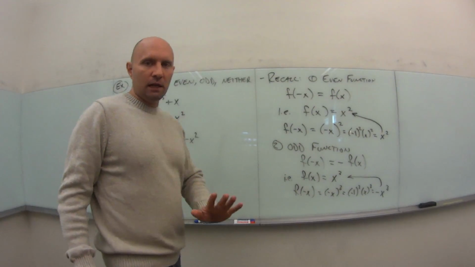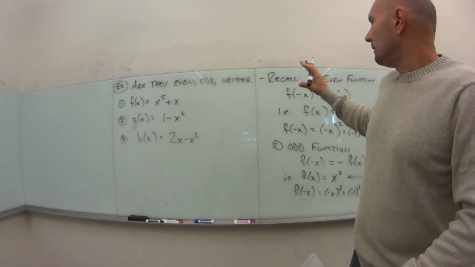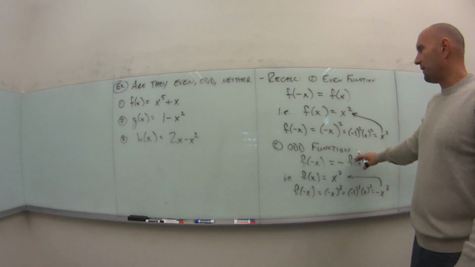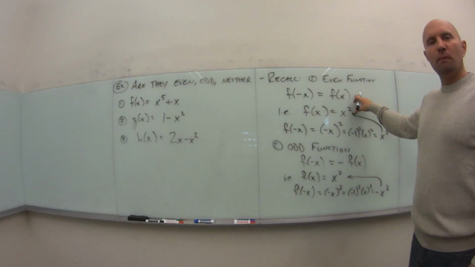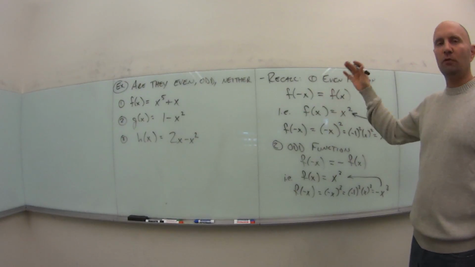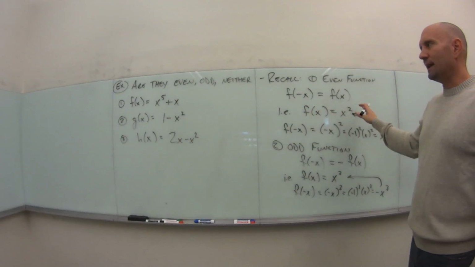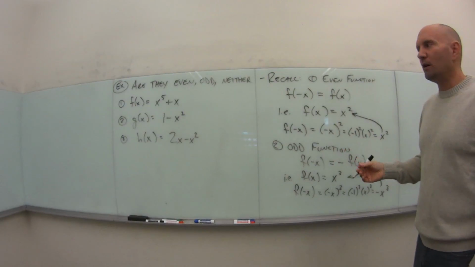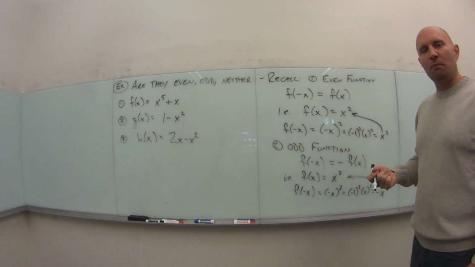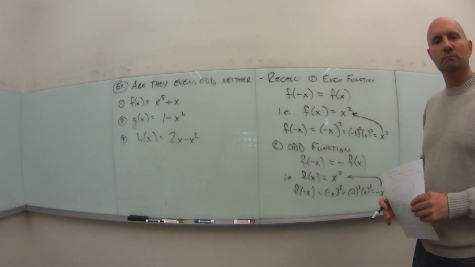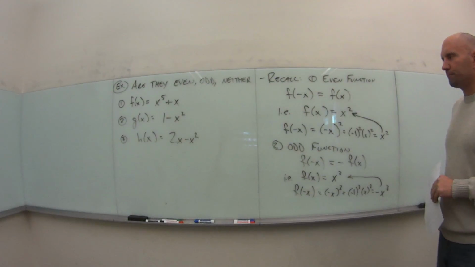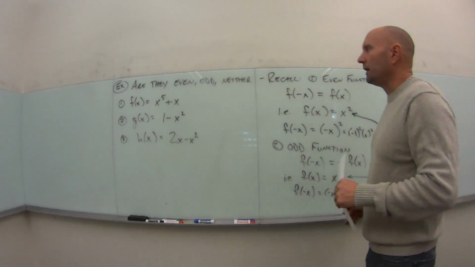So go ahead, hit pause. You're using this methodology to determine it. Plug in your minus x, see if it kicks out the original, negative signs throughout, or maybe none of the above. Once you've done all three, come up with an answer. Come on back, and we'll see how you guys did. All right, welcome back.